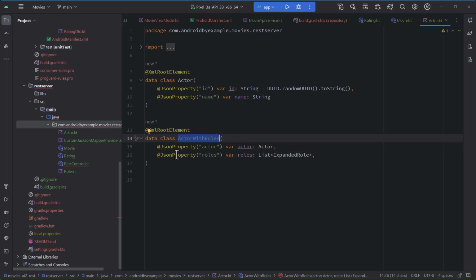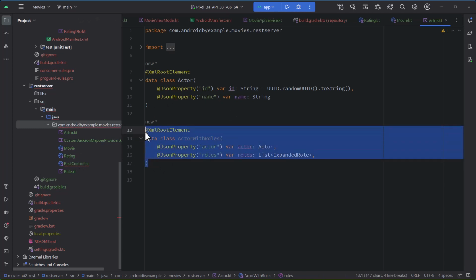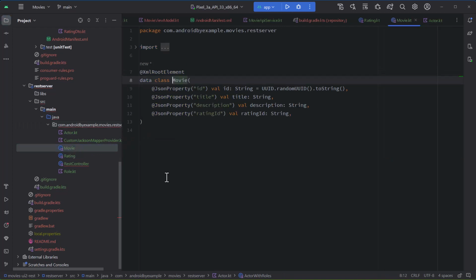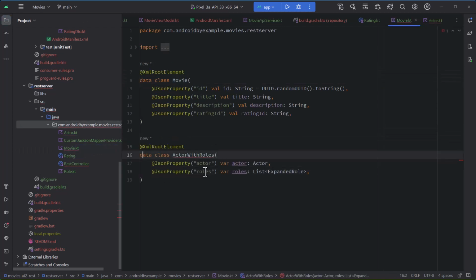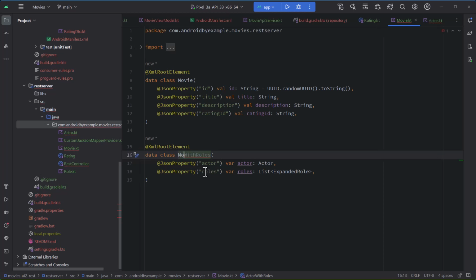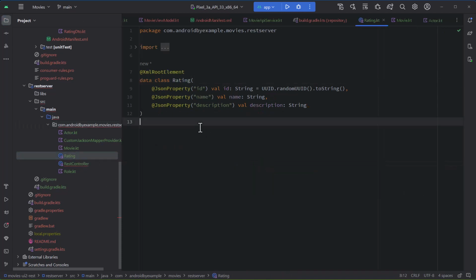And we're going to do the same kind of thing with the movie with roles. I'm just going to make a copy of him, but we'll call him movie with roles. And we're going to do something similar for rating.